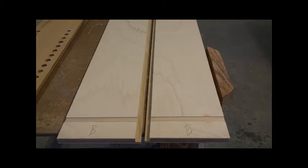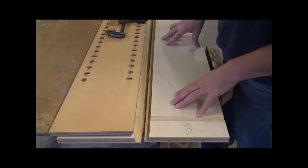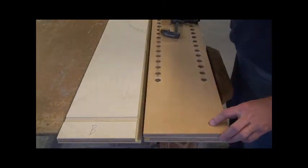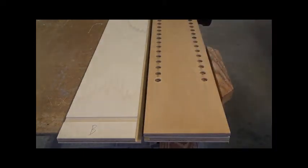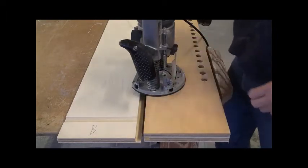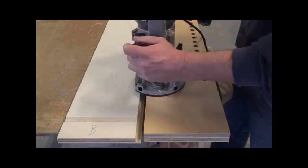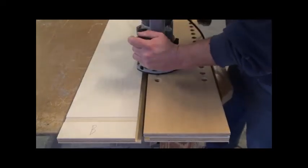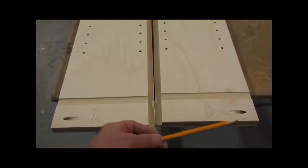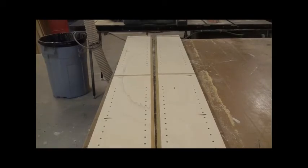At this point I'm going to put my holes in for my shelf pins. There are a lot of different ways to do this — they make little acrylic jigs you can buy at woodworking stores. I've got a fancy homemade jig with a little cleat that sits in the bottom dado. I clamp it into place and then use a plunge router to put my holes in for the shelf pins. I also put little pocket holes in to make it easier to attach the face frame. With that, the end panels are done and ready to go.